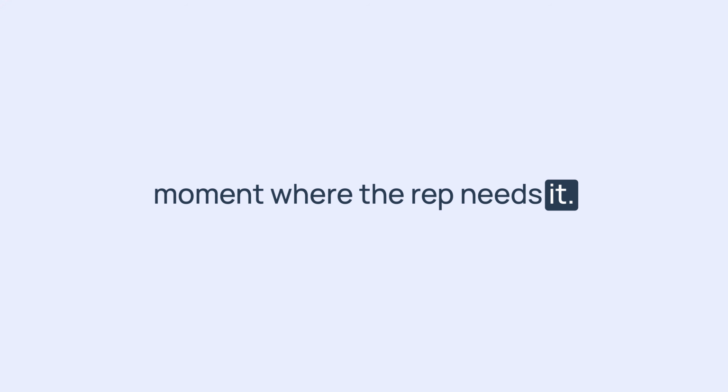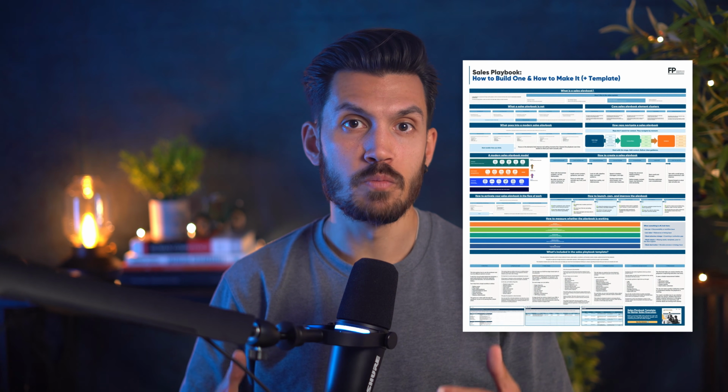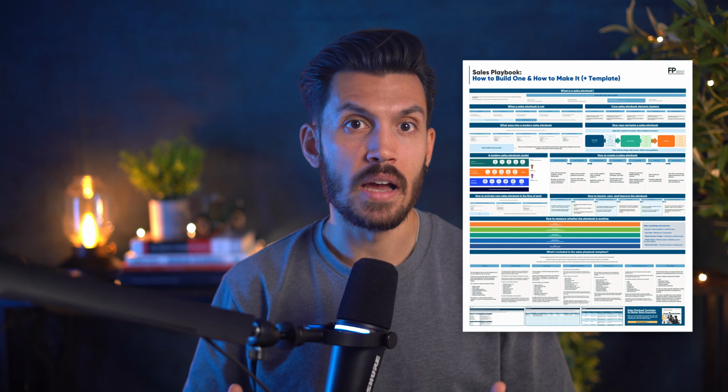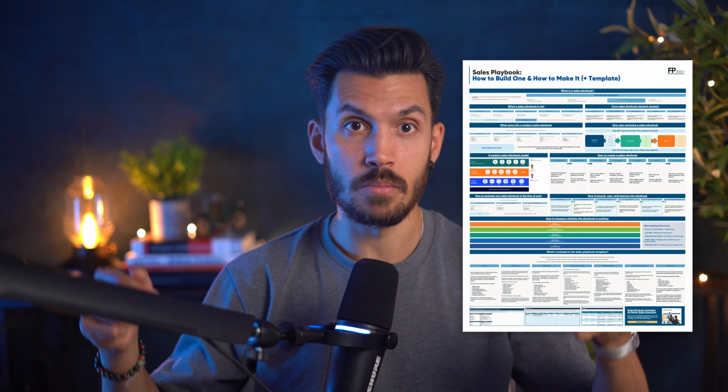And even when the content exists, people still ask in Slack, for example, "Which deck should I use here?" Or "Does anyone have a good example for this?" That is usually the signal that the guidance provided, if any, is not connected to the moment where the rep needs it. And that is the lens behind the sales playbook guide and one page that I have put together, which are linked in the description below.